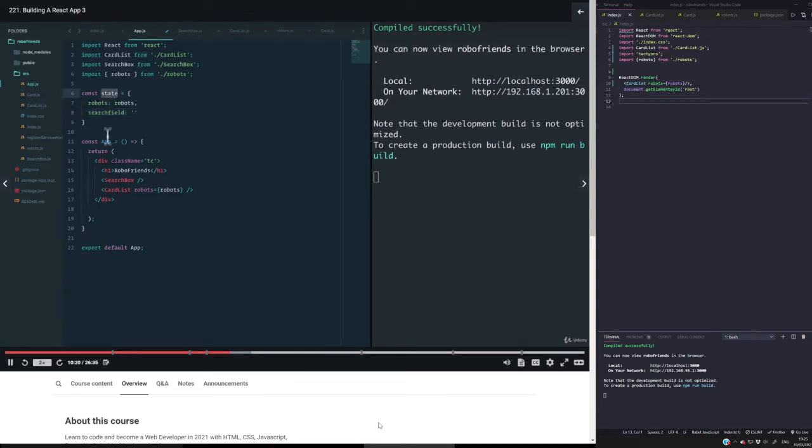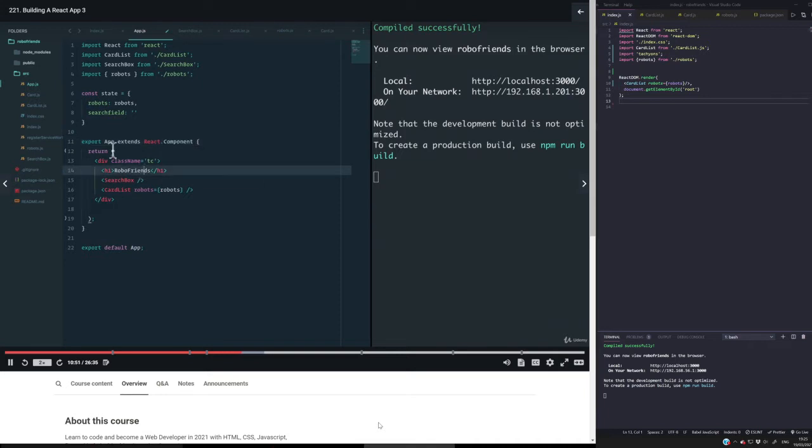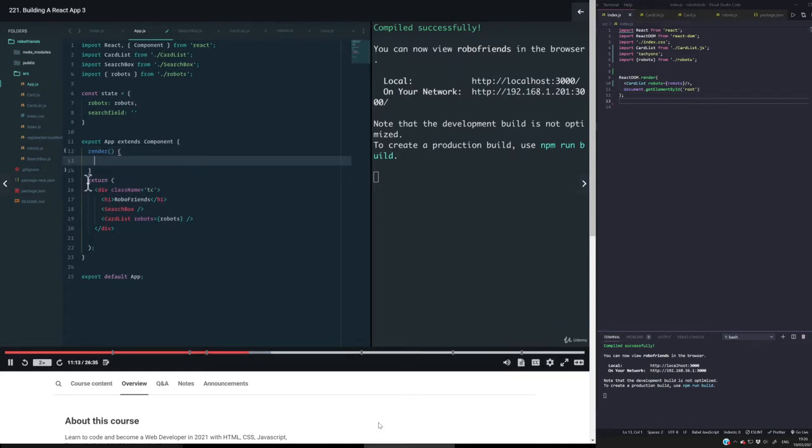But in order to use state, we have to go back to our original way that we created React components. If you remember this when we first did create React app, we create a class. And we do that by saying export default or export app extends React.Component. It extends the Component class. And again, we can use shorthand here and just say, so now we can just remove React from here. And this always has a render function that has to return something, which is this. Again, it's just the syntax that you have to get used to.